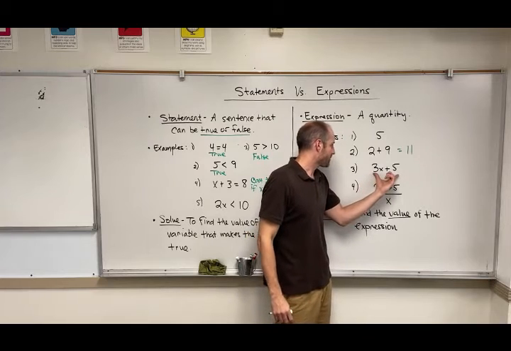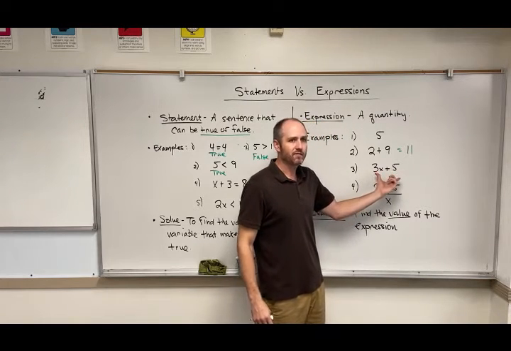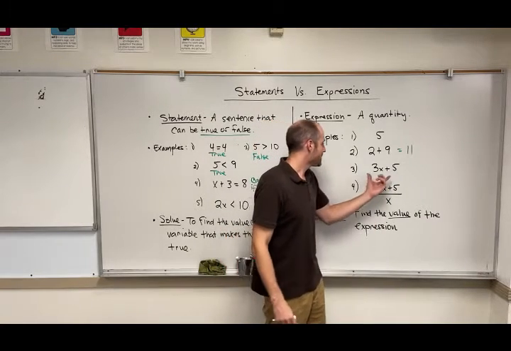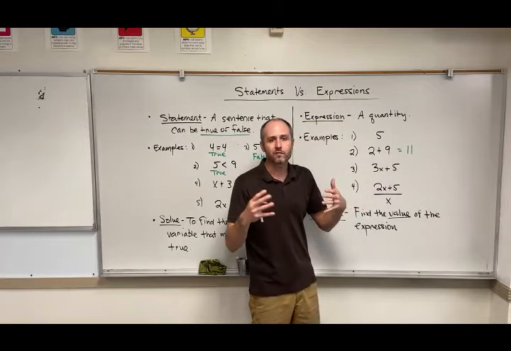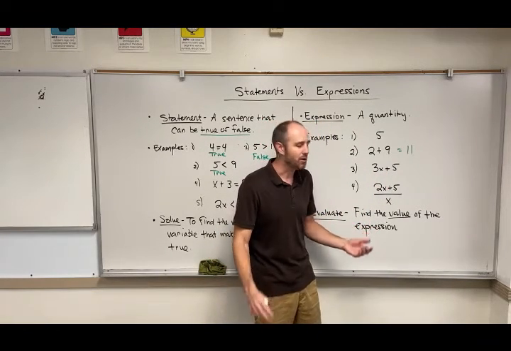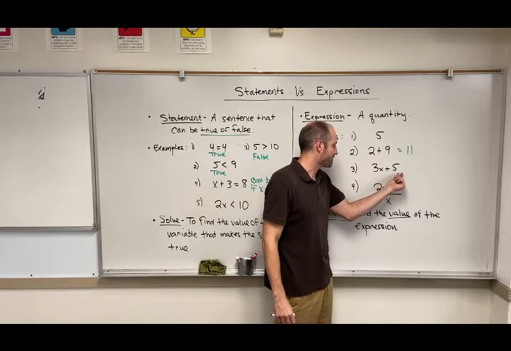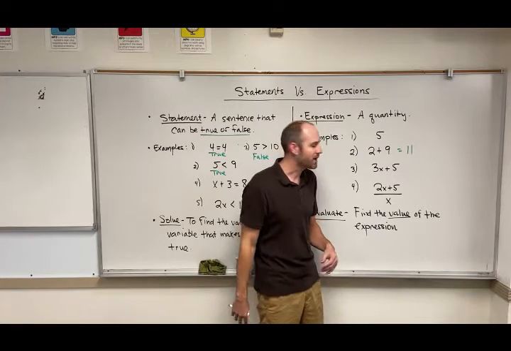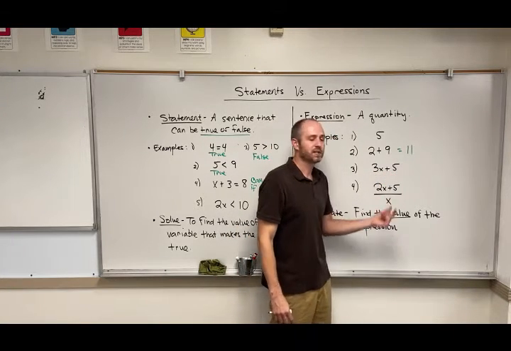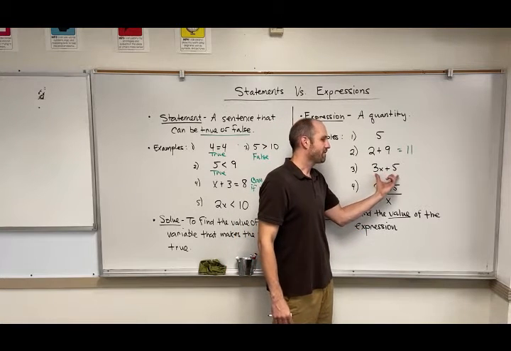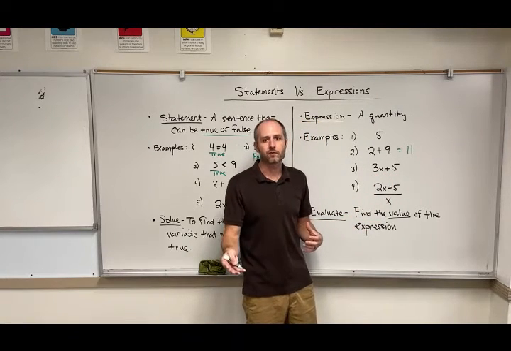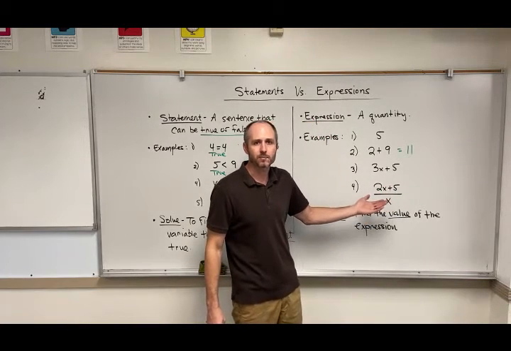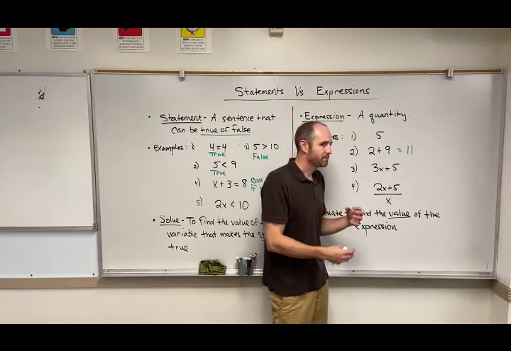All right, so here's another expression, 3x plus 5. This has a value also, depending on what value of x you choose. So this will have a different value for every value of x that you choose. Suppose you choose x is equal to 0. Then we have 3 times 0 plus 5. Well, that's equal to 5. But if you choose a different value of x, like say x is equal to 1, then we have 3 times 1 plus 5, which is equal to 8. So this expression will have a different value every time you choose a different value of x. Okay, and the same idea with this one, just a little bit more complicated expression, but different values.